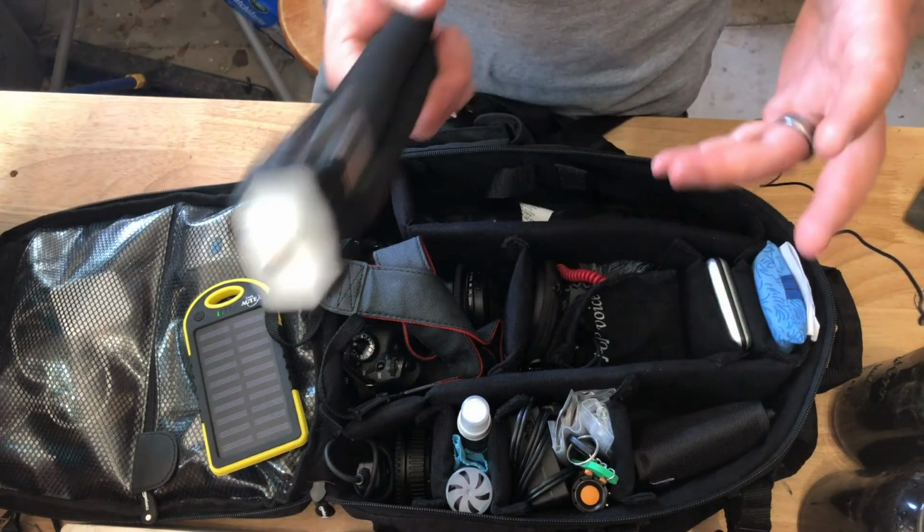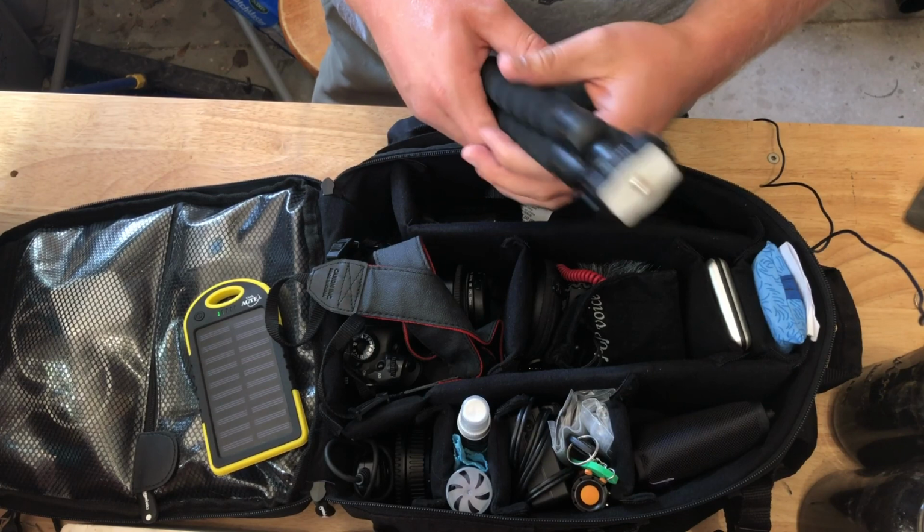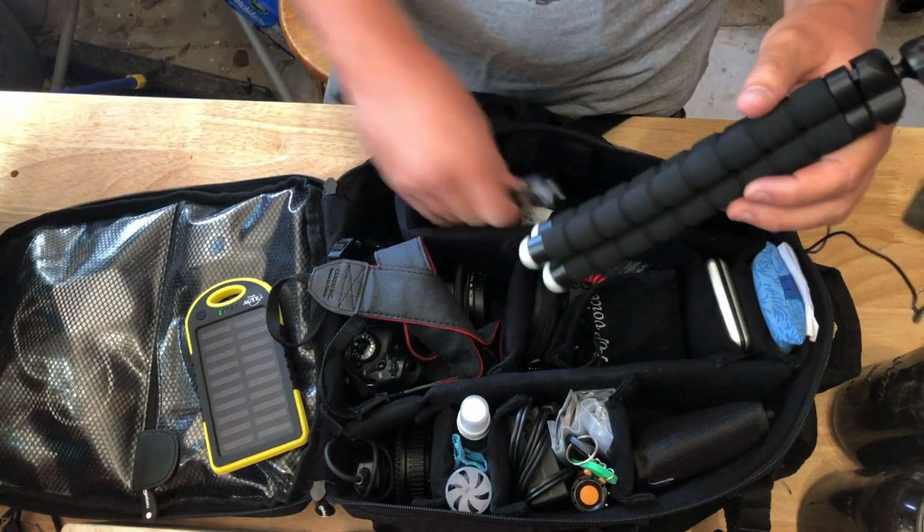So if I need to do a 2-camera setup, I can put my Canon on this, my phone on the other one, and I can have a 2-camera setup.